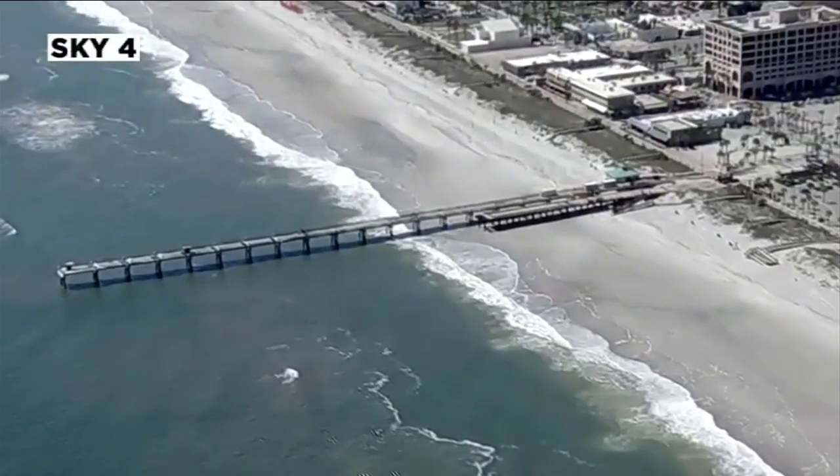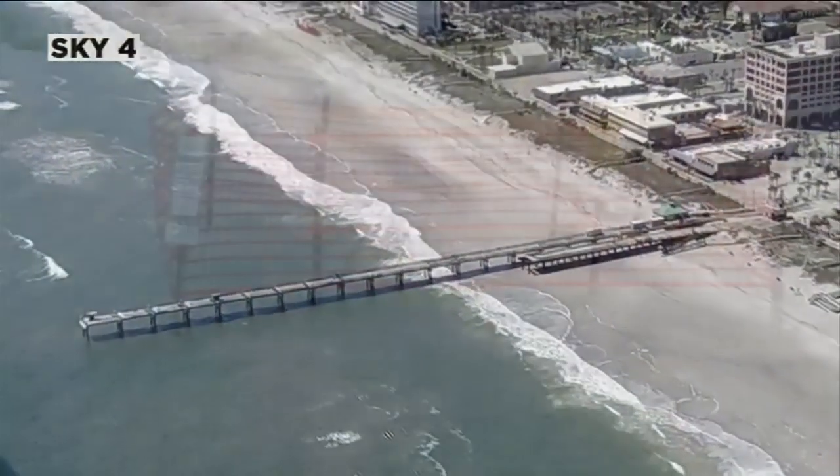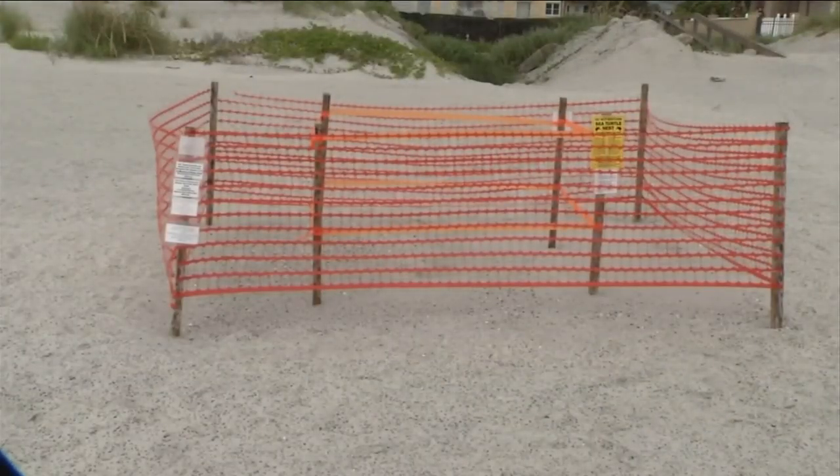They're a majestic animal. The beaches have been empty for the past few weeks leading up to the start of the season, but as we slowly return to the sand, it's important to keep an eye out for these sea turtle nests. A ballpark figure usually has anywhere from 60 to 80 nests — last year there were 116.